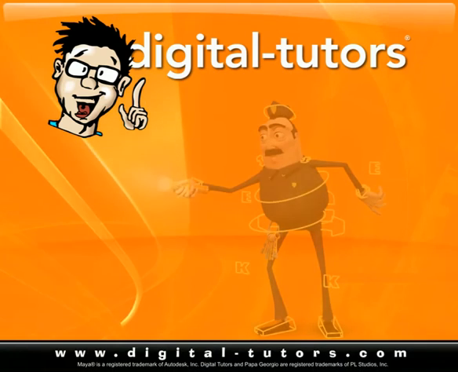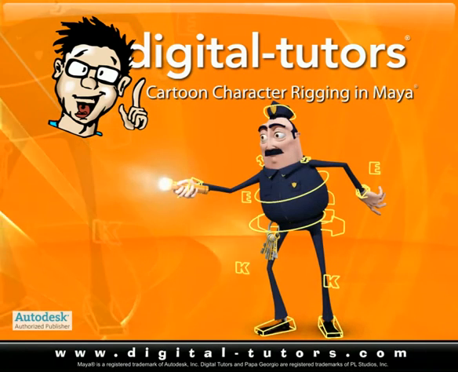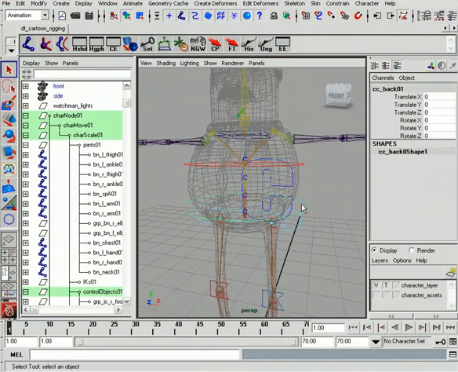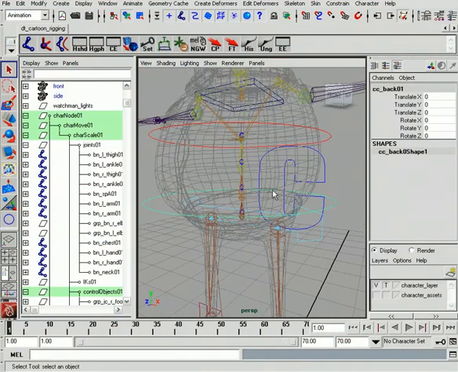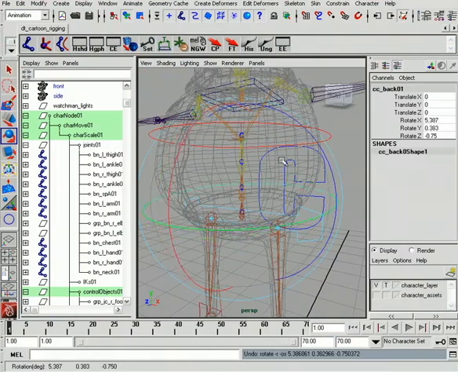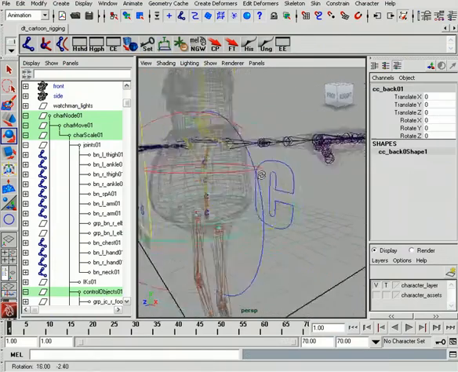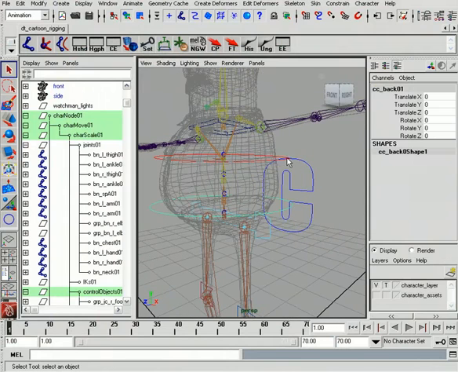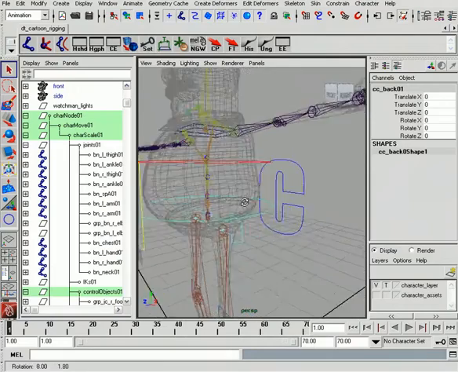In this lesson, we'll add a feature onto our rig that will give us the ability to manipulate what controls our chest control. As it stands, our chest control is just floating in the air, meaning even if we select our back control, of course it's not controlling the chest as it more than likely should. Now, what we can do to prevent this is simply take this control and parent it underneath our back control.